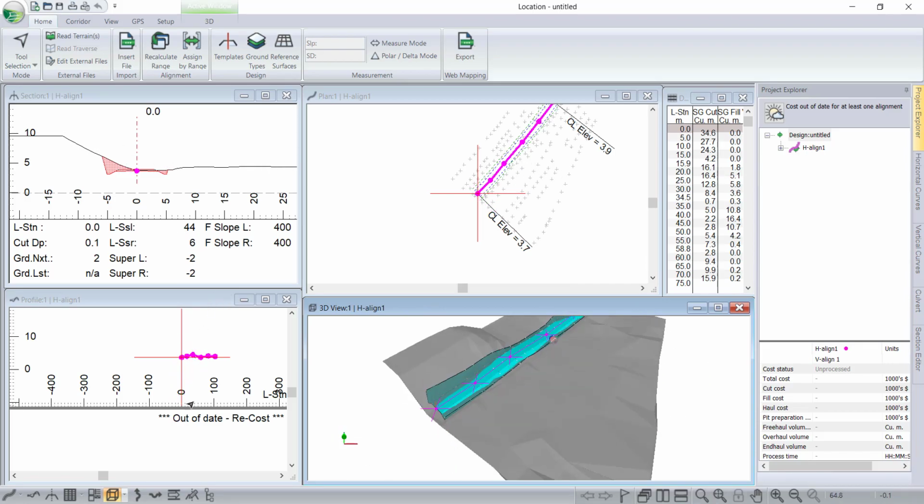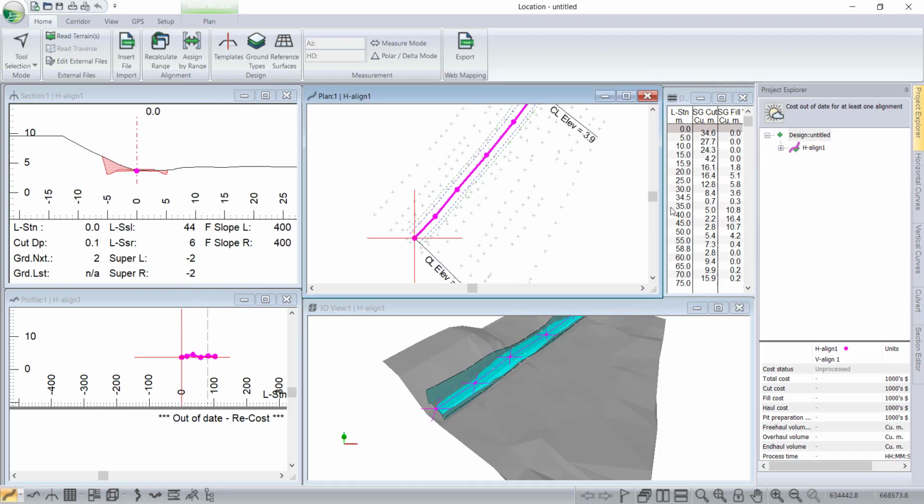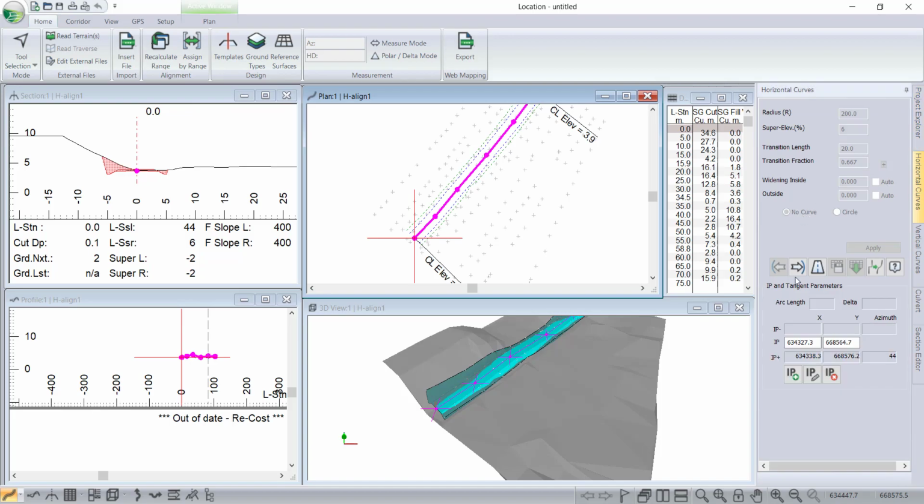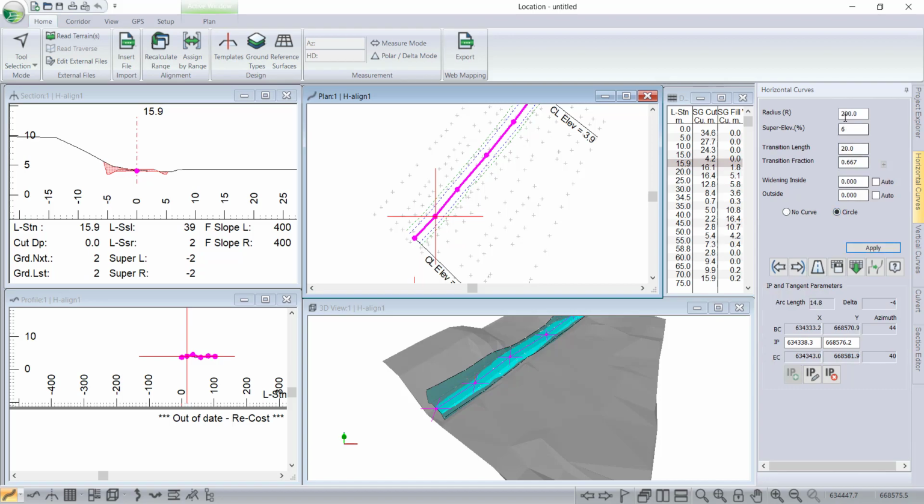Now what we are going to do is add our horizontal curves. This will be a circle, radius 200, super elevation of 6, transition length of 20.